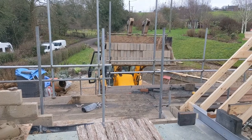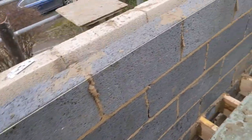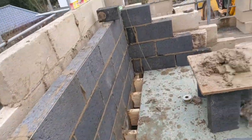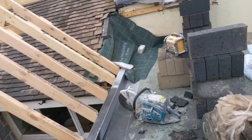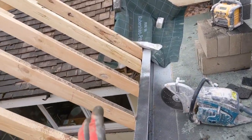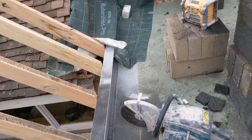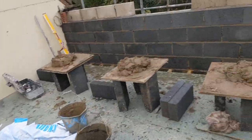That's how we like to do it. There we are. We have just got this up four courses plus all the beam fill. These blocks are totally wet through, but luckily it's not raining today, so it's not too bad. We're going to come across the steel. That's what we're going for. So I think I've got a course of concrete block here, then a step tray going up and over onto my internal block work here. So, easy peasy, let's get cracking.